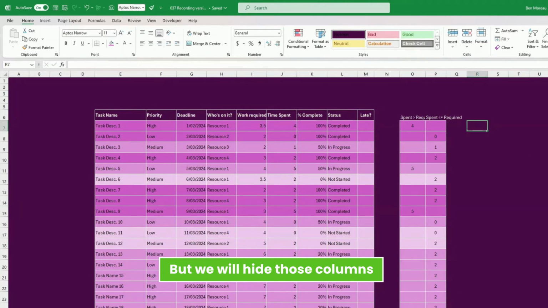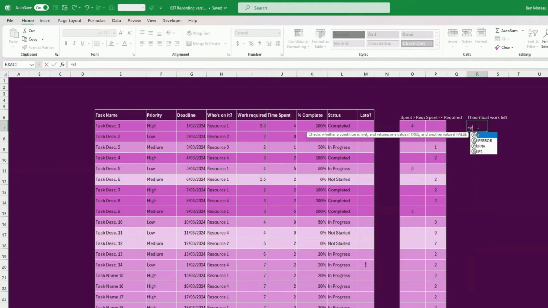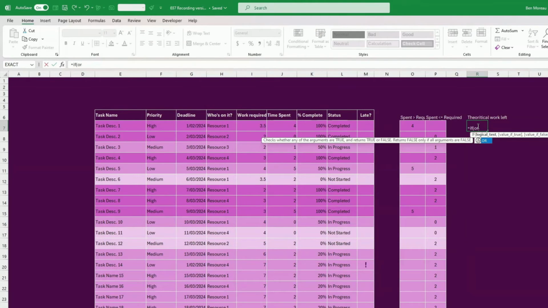There is another field that I would like to calculate here, that will be used for one of the charts, which is the work left, the theoretical work left. I'm just going to insist, I'm going to say theoretical. If I can spell it properly, I will put it work left. So the first condition I have, and I will put OR, so it's clear: if the task is completed, then I will not be doing it. And the second condition where I will not be calculating the work left is when the time spent, like this one here, is above the work required.